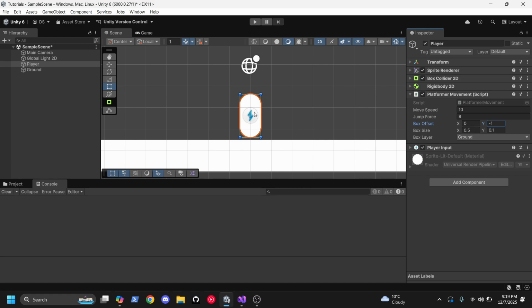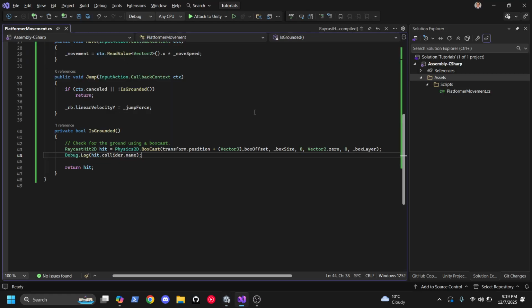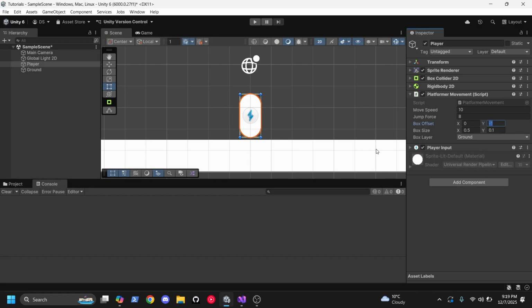Now, this is great and all. This is so much easier to customize than just writing out random numbers here and hoping they work. But the issue is, we want our code to be very designer friendly, because not only are we programmers in this class, we're designers. We're trying to create a script that'll do something and then test it and improve it until the game is actually fun and not just functional. And it's really difficult to do that without being able to visualize things. There's a box that's being drawn here, but it's invisible.